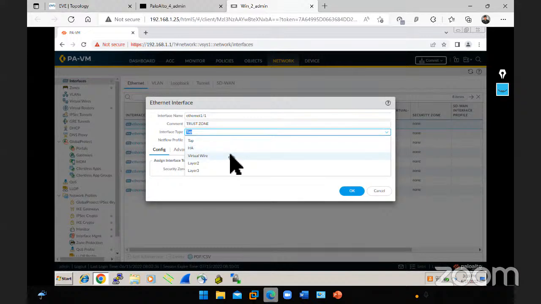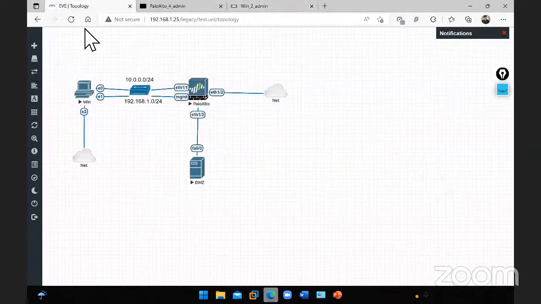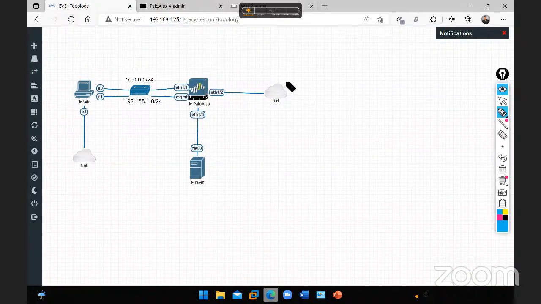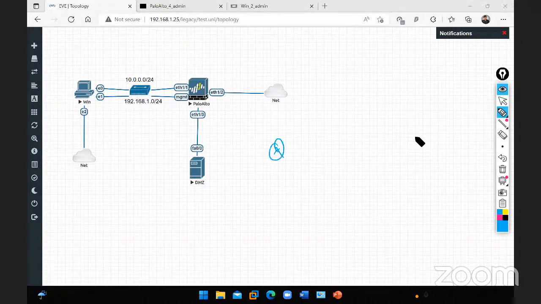Next is virtual wire. Now, virtual wire means it is like the firewall becomes invisible. Let's say you have a router here, two routers or two communicating hosts, and you have a firewall in between.